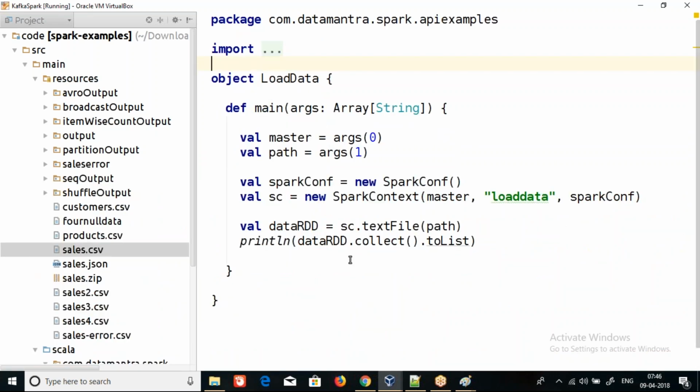Now the RDD was converted into a list just for display purposes. So this is how we read the data. I hope till here things were clear, how to read the data from the file system.